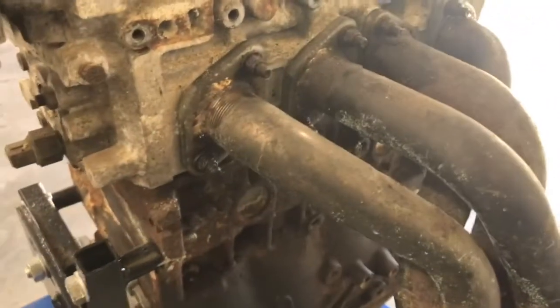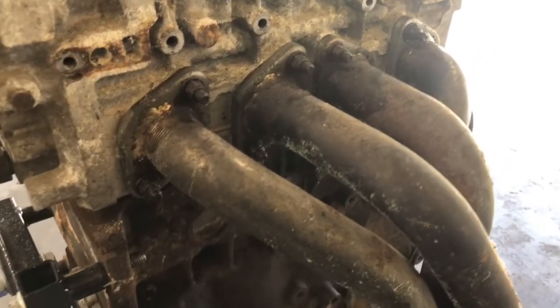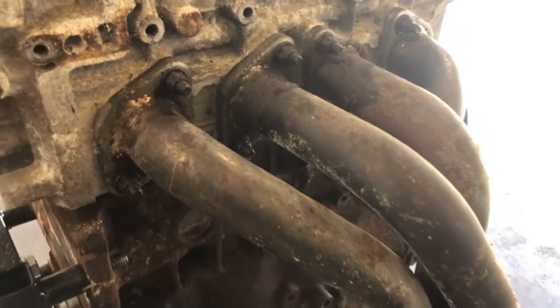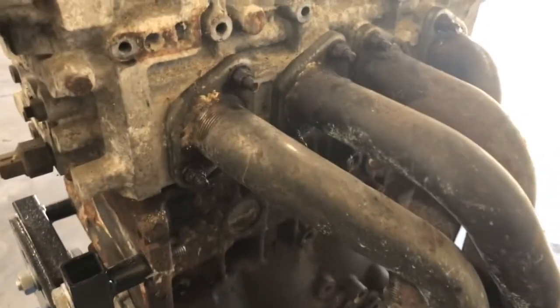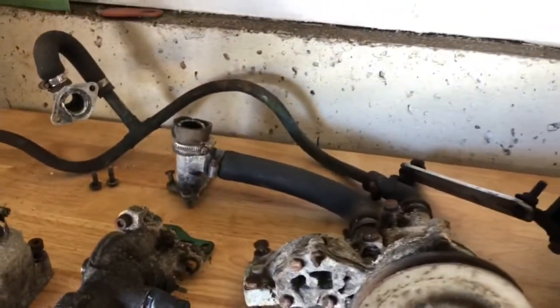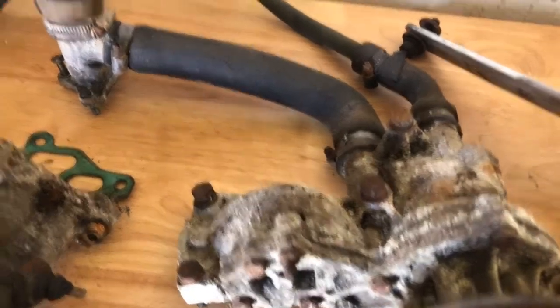Then we're going to do the header. I've already sprayed all the nuts with WD-40 to let them sit for a minute and hopefully help them come off a little easier. I don't think there'll be a problem, but a lot of the bolts on this engine have been pretty corroded. Over here, a little tip that I do: when I take something apart, I throw the bolts back together with it, so that way you know where everything goes for later.